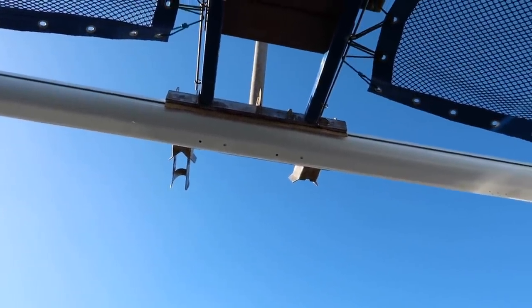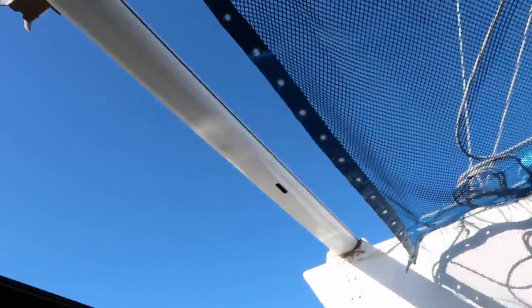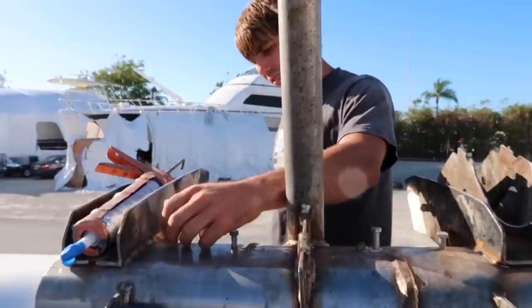Probably keep it loose for now before we have our Seagull Striker or Martingale wire, whatever that thing is called, to counter that forestay load. But we could just put it on loosely.